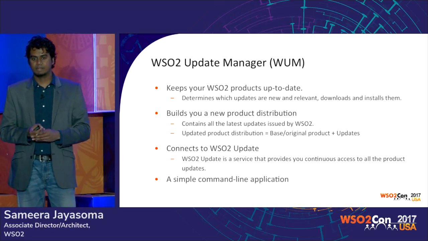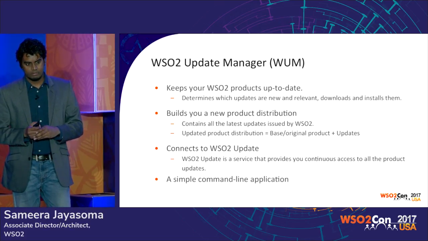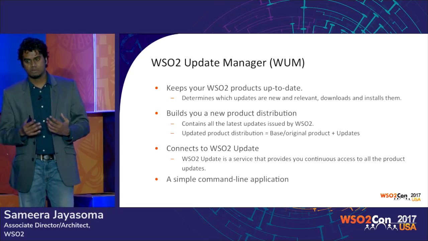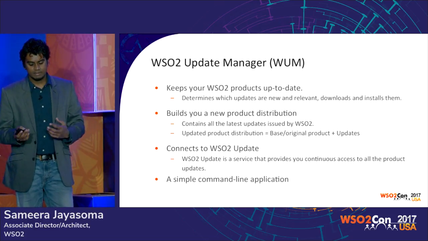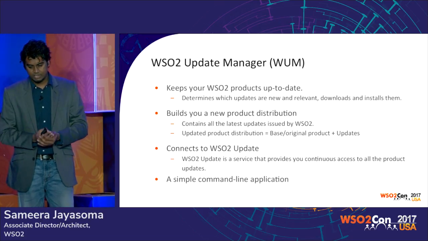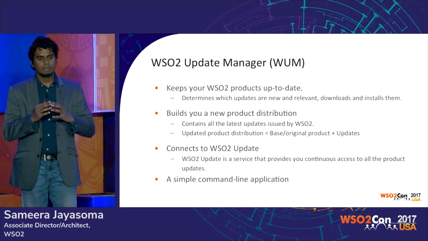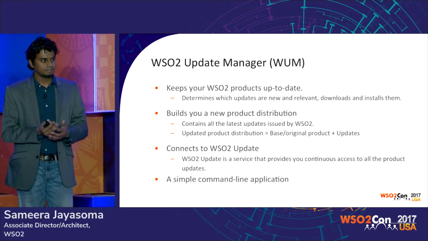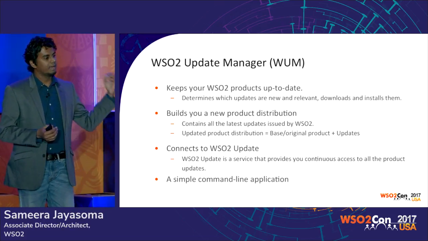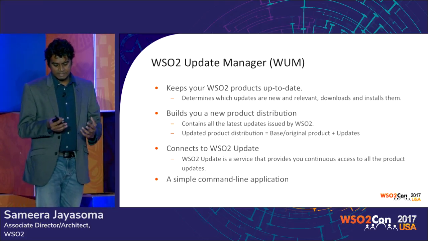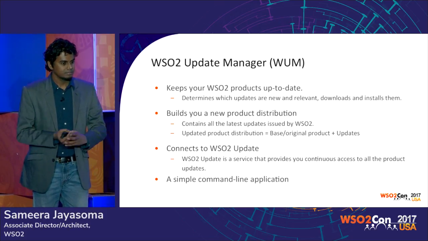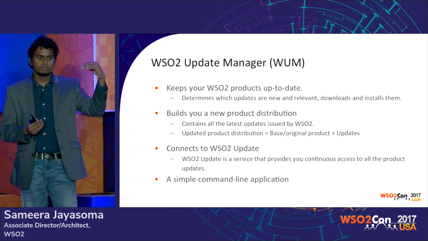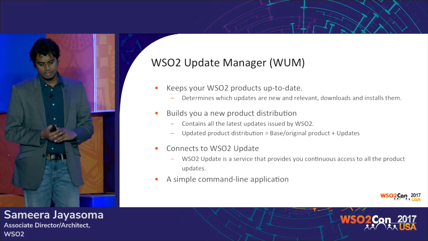The primary purpose of Update Manager is to keep your products up to date. Whenever you use Update Manager for a specific product — for example, WSO2 ESB or WSO2 API Manager — we figure out which updates are new for you, download and install them, and build you a complete new product. You download the WSO2 API Manager zip from the site, run WAM to update it, and we install all the latest updates and give you a new zip file. We also send you an email listing what was installed and what updates are available.